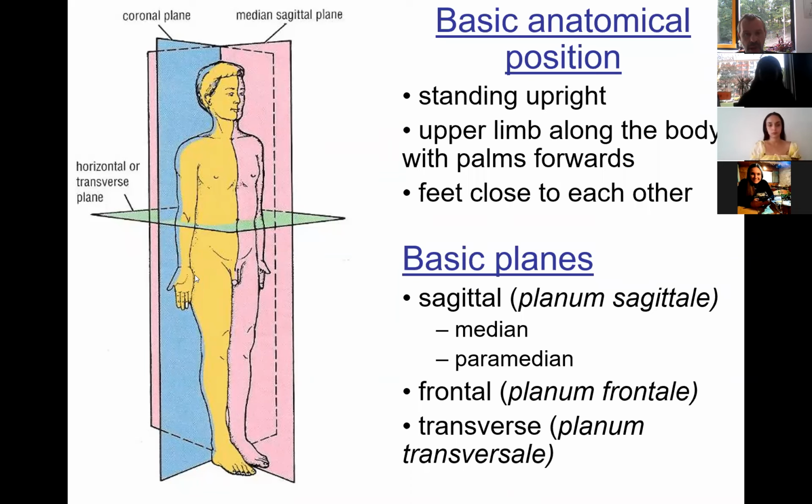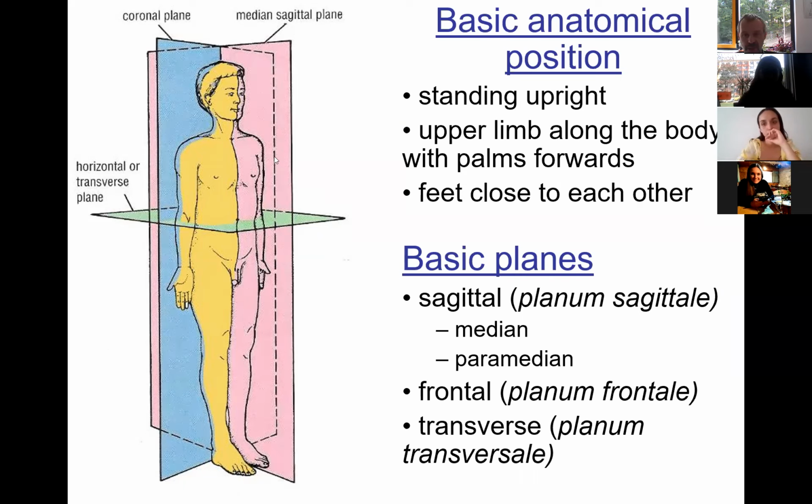As you can see, the palm is facing ventrally, so it is facing you, and the thumb goes externally from the body. We say laterally. So that's very important for the description of the human body. And the feet should be close to each other, and the big toes also head in front.